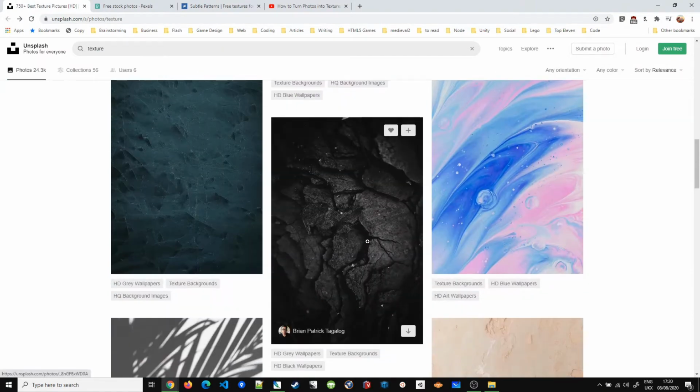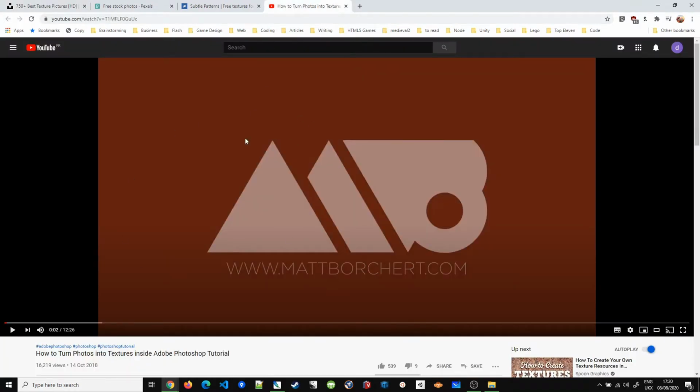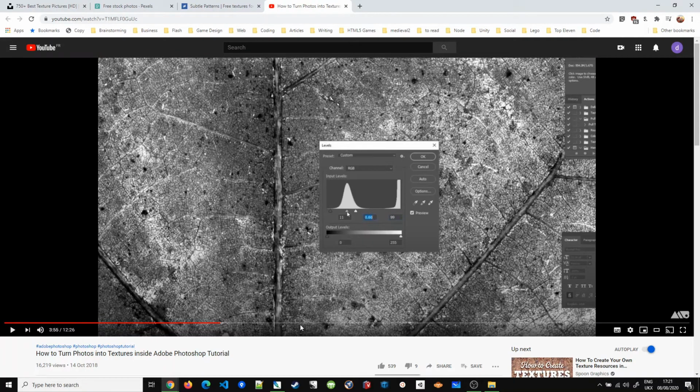Now, occasionally you might want to bring in the color as well, but generally you only want the texture. So you're most likely going to need to grayscale the image that you choose. This is very easily done in any sort of competent photo editor, or if you want, you can follow this technique on turning photos into textures inside of Photoshop. It's very, very simple, and I'll leave the link under the video. So this is just a simple effort of extracting the texture from a leaf.